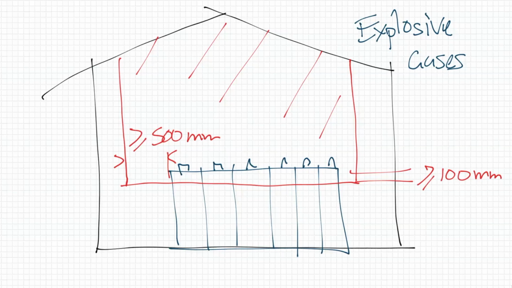Now you can get sealed luminaires, basically a sealed light. So if it's an incandescent bulb and it blows, it's within a gas-tight fitting and doesn't ignite any gases around it. It's just best practice not to put lights above batteries, because maybe that seal isn't so good, but it is possible.